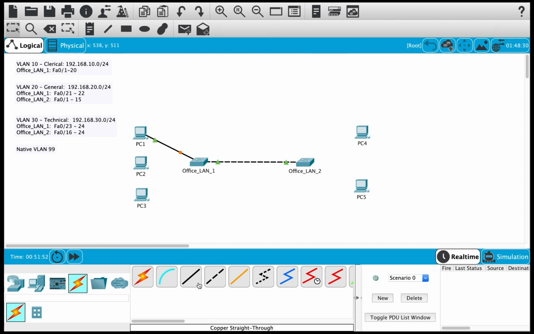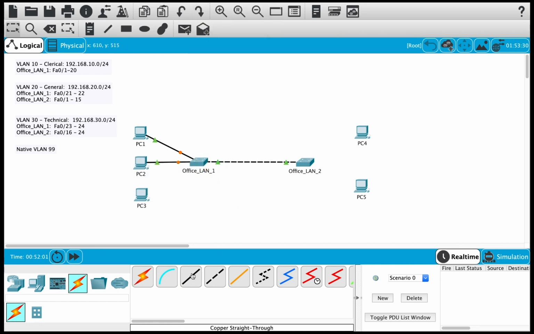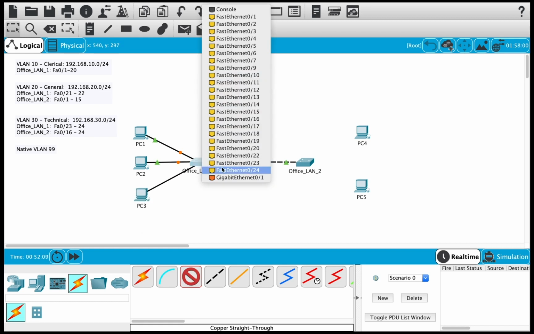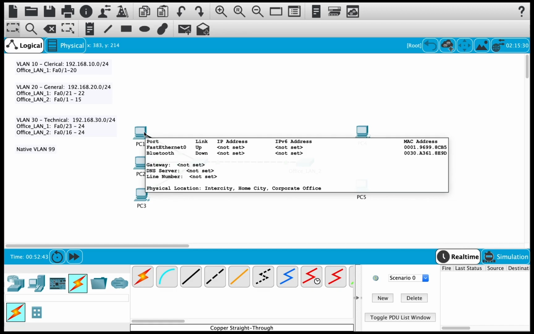Secondly, we can plug PC2, if it's going to be for VLAN 20, into port 21 or 22. And lastly, we can plug VLAN 30, PC3, into port 23 or 24. Now, once this is done, we still need to give these devices addresses.